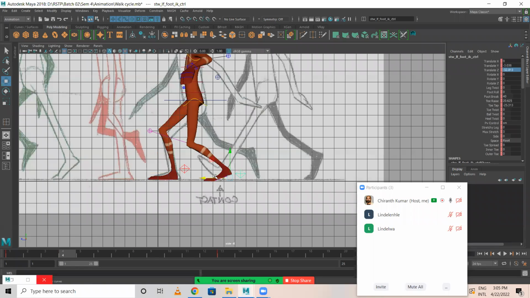What happened to this then? This one will go back a bit. Toe tap, I make it 0. Toe raise, I'll go something like this. So I'll make it 35.